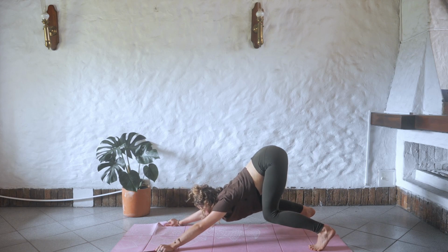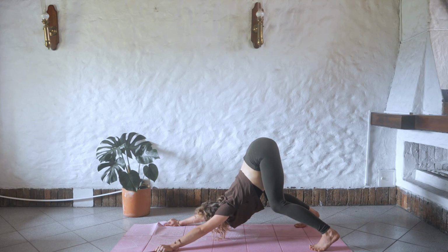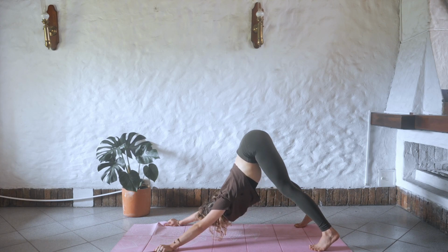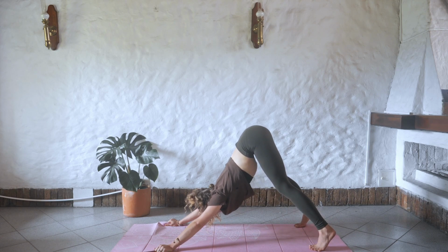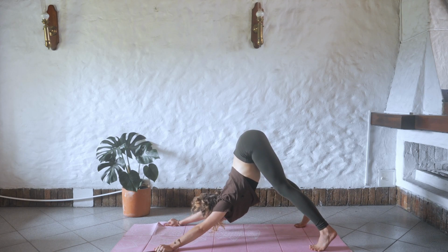Exhale, knees bent down, and try to shift your hips even higher while the heart starts to melt towards the ground. And only if you feel ready, you can start to straighten your legs. Come into this very active, widely open downward facing dog variation, trying to keep the hips even higher, shifting the pelvis back and up. Heart opens up here, hands are strong. Deep inhale and exhale. And whenever these positions feel too strong for you, you could always lower your knees.